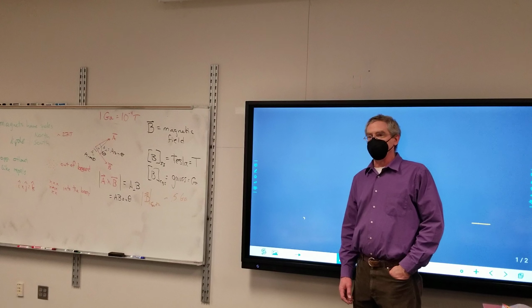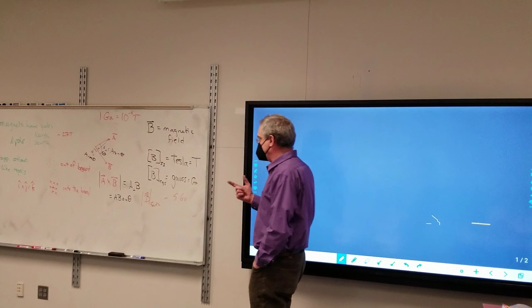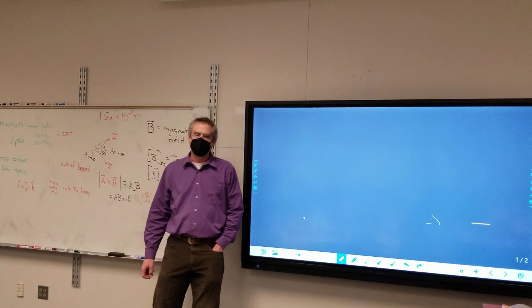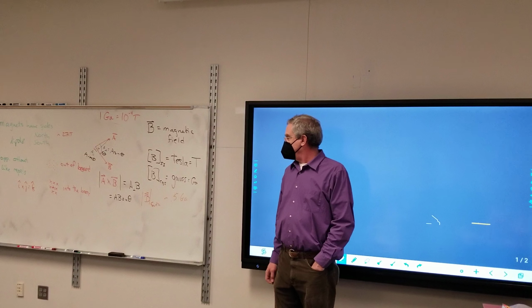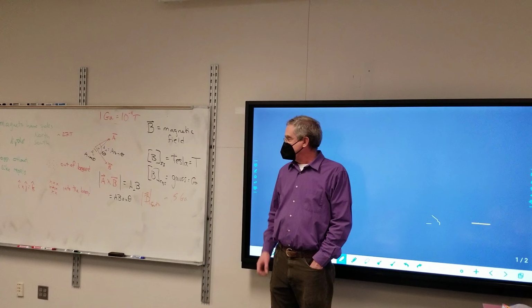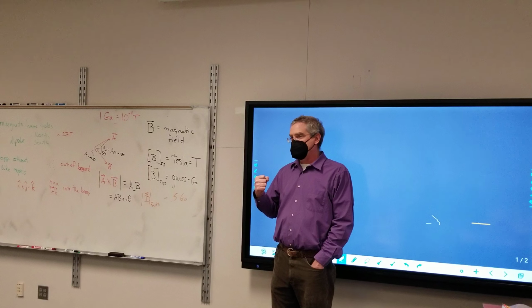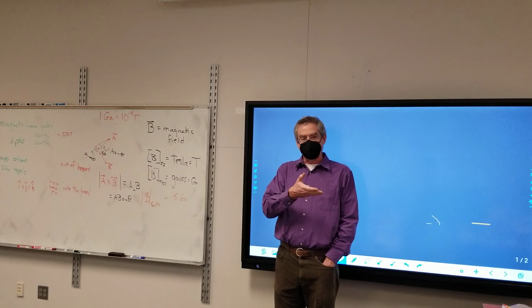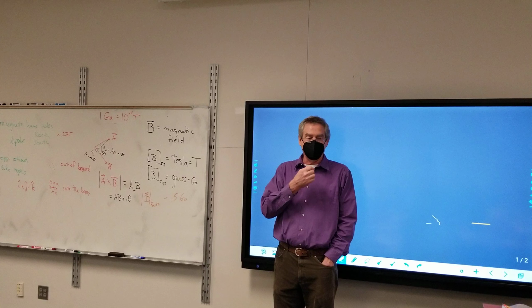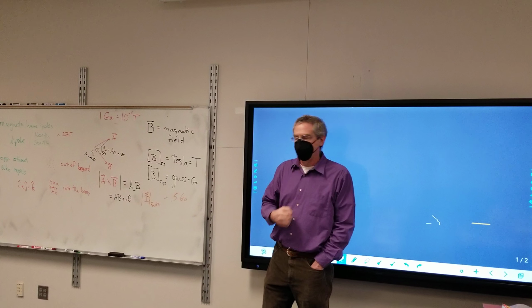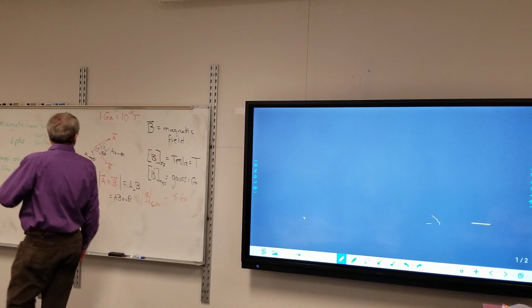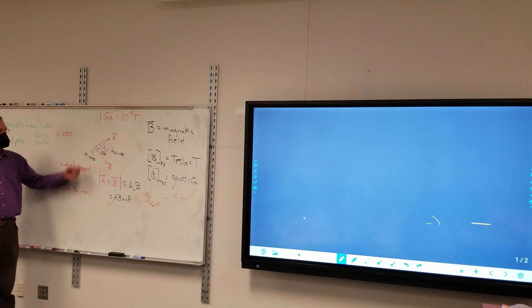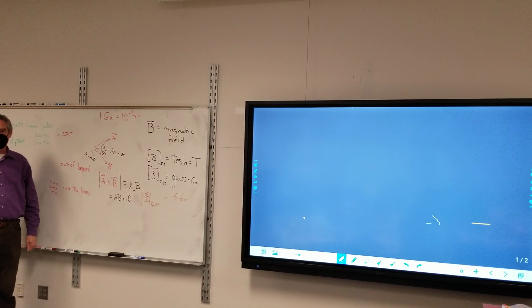So the way you figure out the direction, the vector in the answer is going to be perpendicular to these two vectors. A cross B is going to produce a vector, and that vector is perpendicular to the two vectors you're multiplying. So if I have A and B like this, vectors that are perpendicular to it are either coming out of the board or into the board.